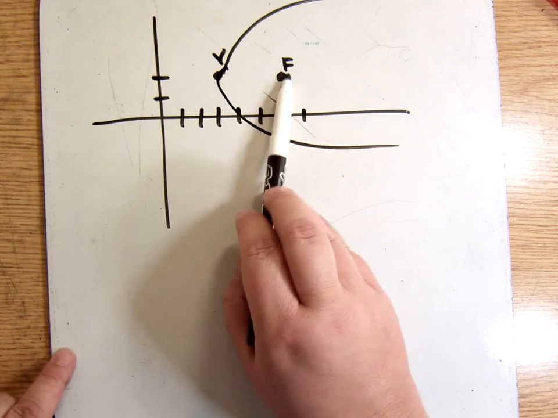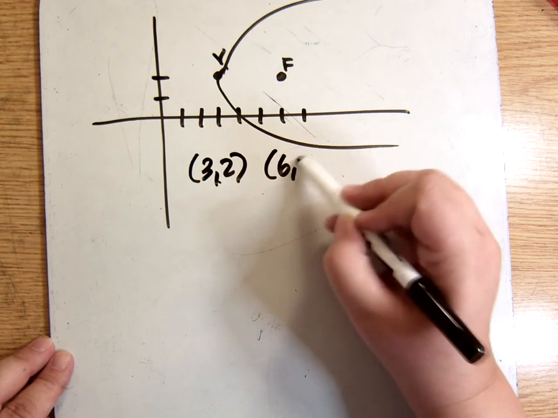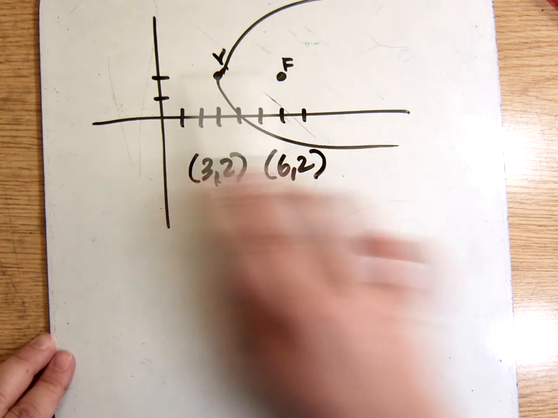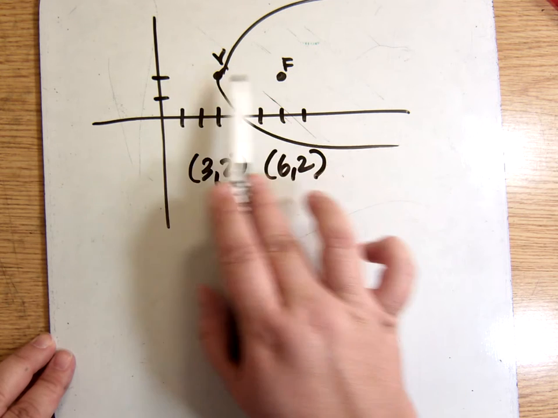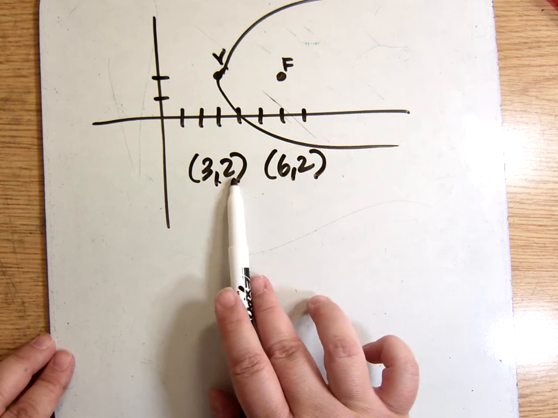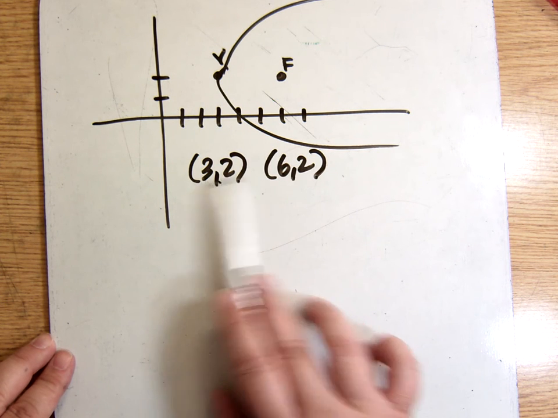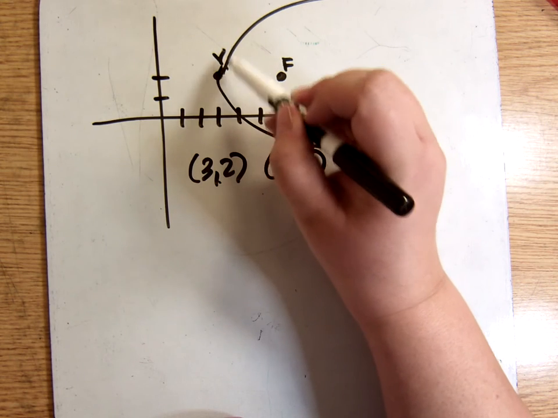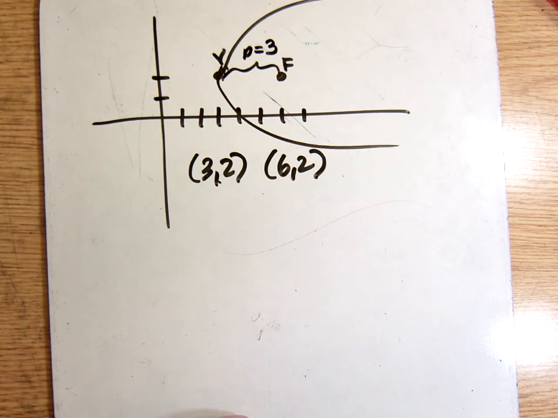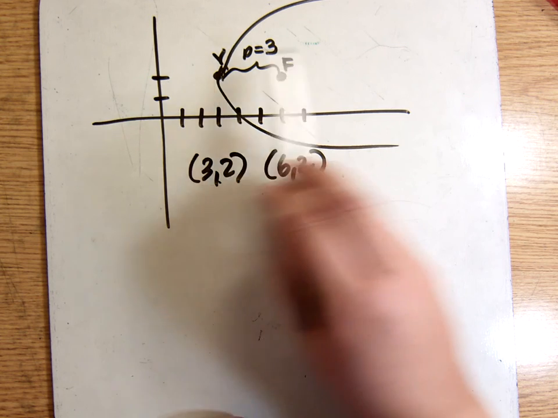So from 3, 2 to 6, 2, look at what changes. The only thing that changes is the x value. So we're moving back and forth, left and right, on the axis of symmetry. Both the vertex and the focus are always on the axis of symmetry together. So that's why they have the same either x or y value. If they're opening left and right, they have the same y value. Okay, so from 3 to 6, that tells me the mama bear would have to go 3 to the right to get to the baby bear. So P is positive 3. We can also tell that it's positive because it's opening to the right.